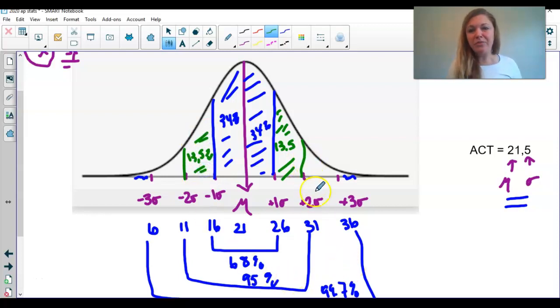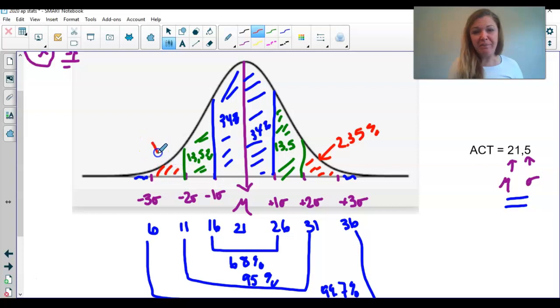Now, remember, it's rare. It's hard to get above this. In AP Stats, if you score above a 2 for a normal distribution, a z-score of 2, which is this second standard deviation, or -2, that's rare. That's hard to do, right? And you can see that here between a 31 and a 36. That area there is 2.35%. 2.35% of individuals in a normal distribution will fall within the second and the third standard deviation. And the same is over here.